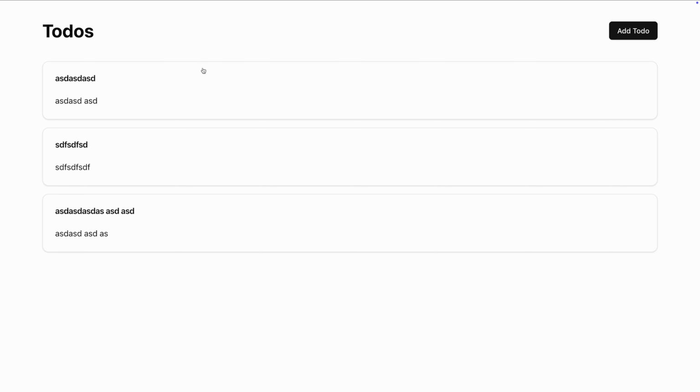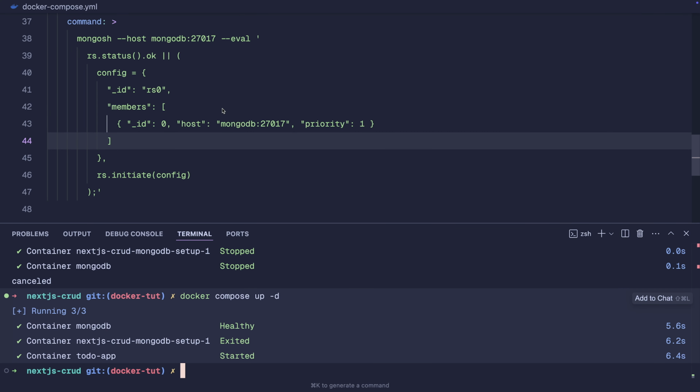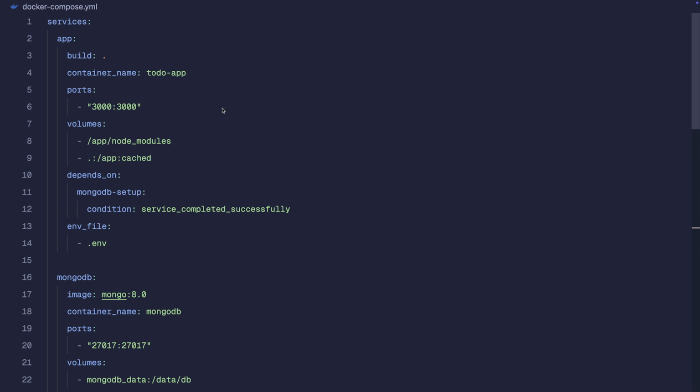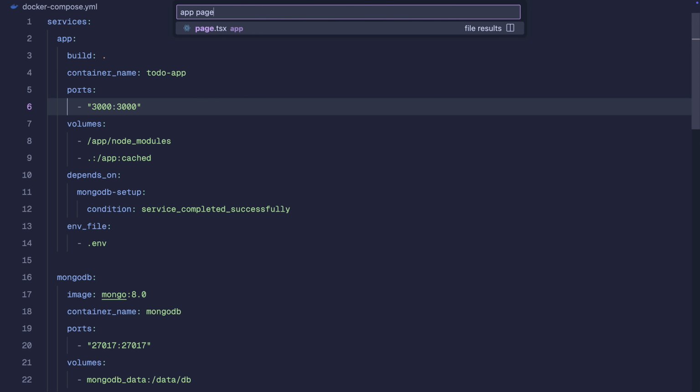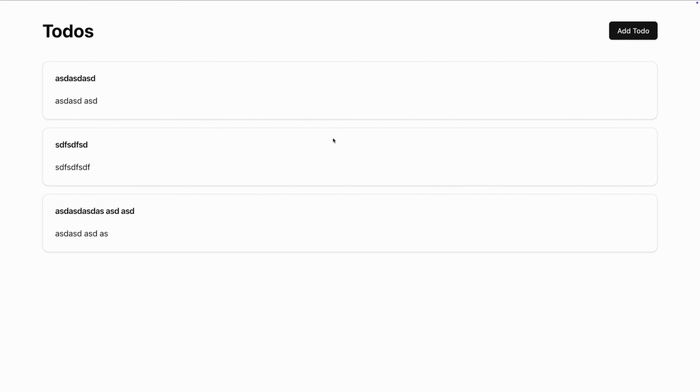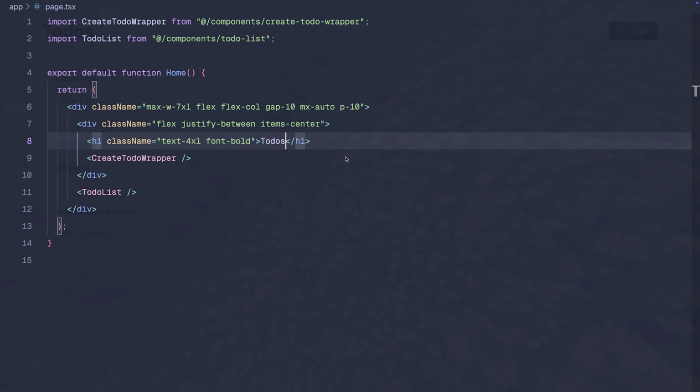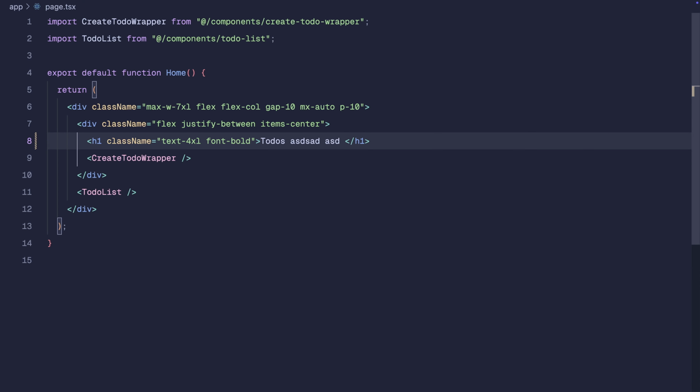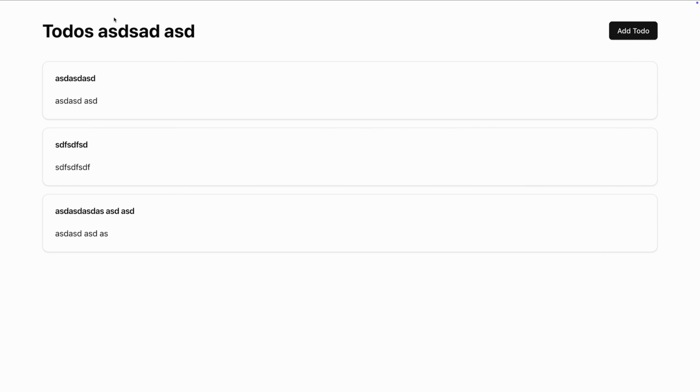Now here's the most interesting thing. Let me show you if hot reloading is working or not. So now I do not have to worry about starting the development server again and again every single time I need to work on this project. So I'm actually going to the app page. And in this one, you can see that we have these to-dos. If I add something over here, save this, you can see that we are seeing the changes very, very fast.